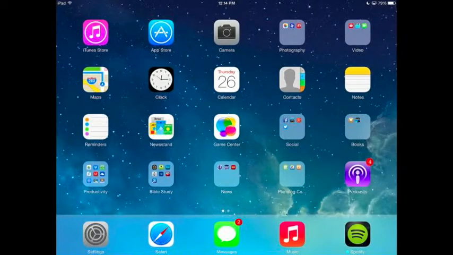Alright teachers, this will be a quick video to go over some security features as far as when might be a good idea to log out of an app. Because in the Apple ecosystem, and if you've got an iPhone or even an Android, you're probably used to this. But if not, once you log into an app, you stay logged into that app until you log out, for the most part. For instance, this matters a lot on those days when you might allow the students to use your iPad, which I would encourage you to do.